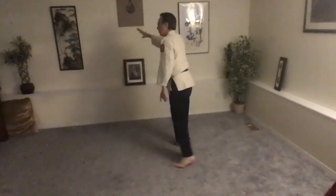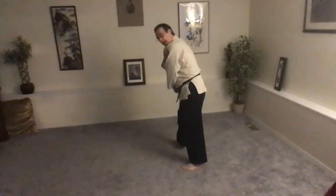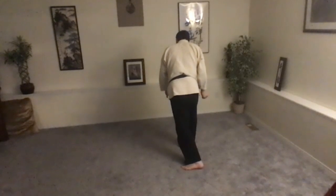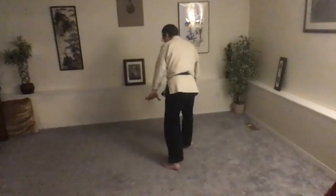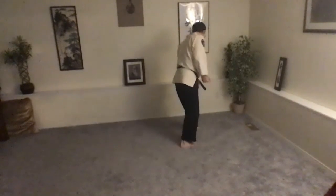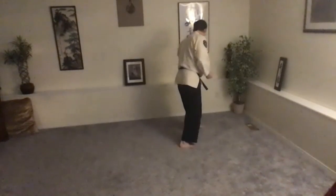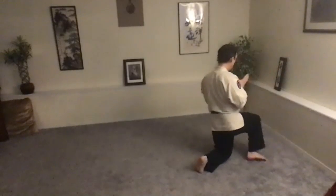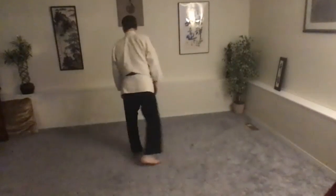Ayumiyashi, right hand reaches across to grab. Now think that they're bending down to grab your right leg or hip. So you've got to do a real tight downward spiral into downward Manucci. Now, you might not be able to step like that into Omote because your body is right there. I might have to step more over here so that I'm not crashing through my partner. So come over here with the left foot, step away with the right foot, down on the left knee. Okay, so that's left side forward.